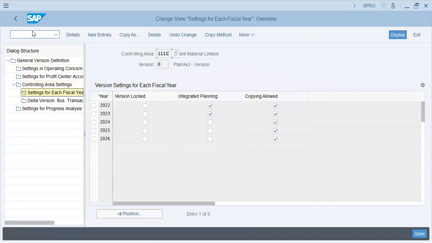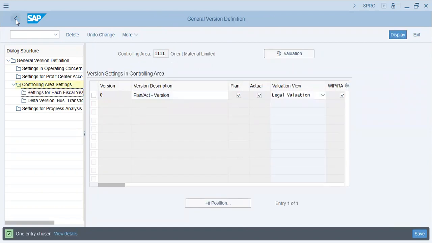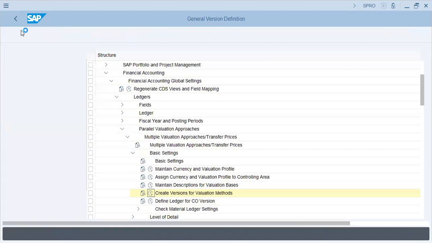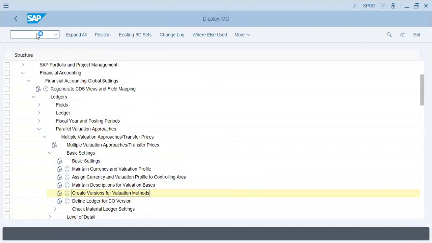Okay, the controlling area is different. OKKS is the T code.